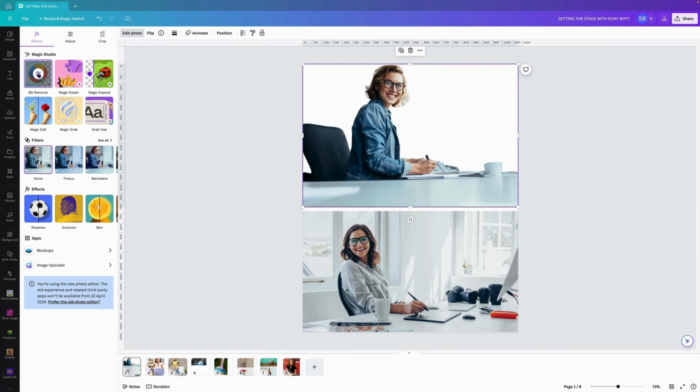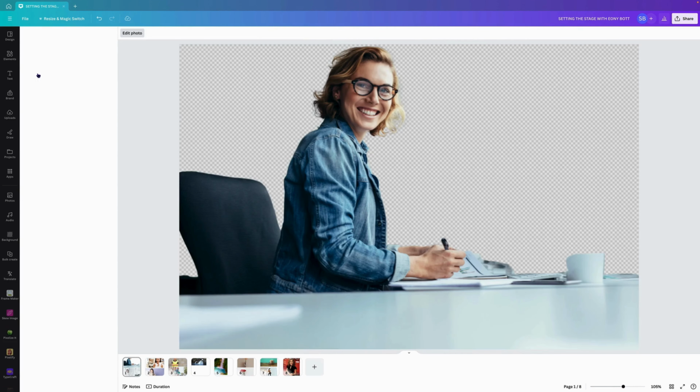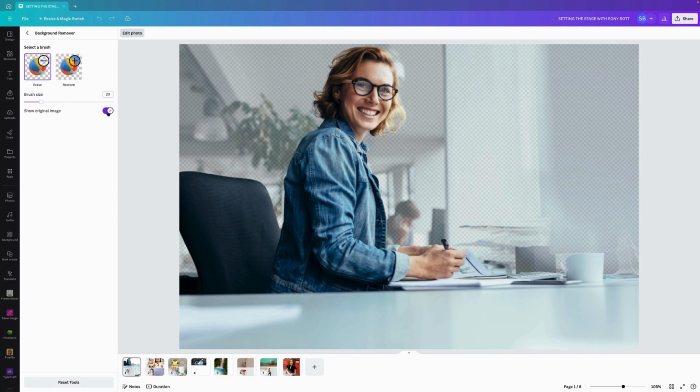To do some other effects with the image, you can click on the adjust button here and it will bring up this window. In this one you've got the brush size and you can show the original image background as well. If you click that, that will show the image background of the original. I'll leave that on for now.